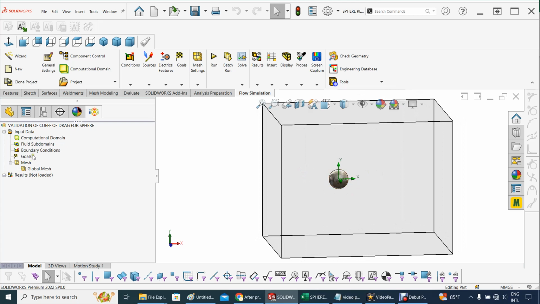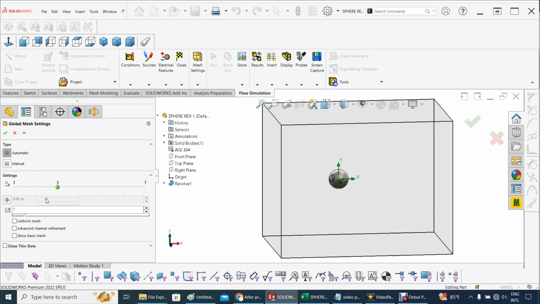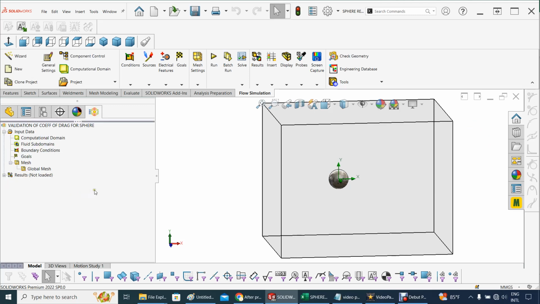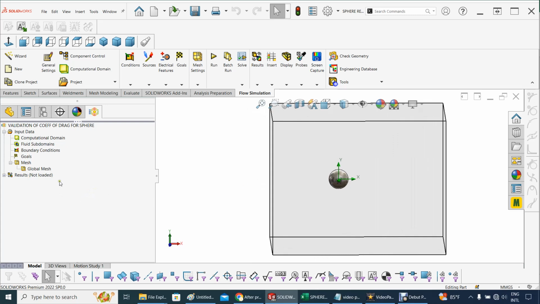One thing that is very important here is the mesh size. For the global mesh, right now it is on 3. Maybe I can increase it to 4 and leave it there. So let's say okay, and let's run that mesh so that you can take a look at it.